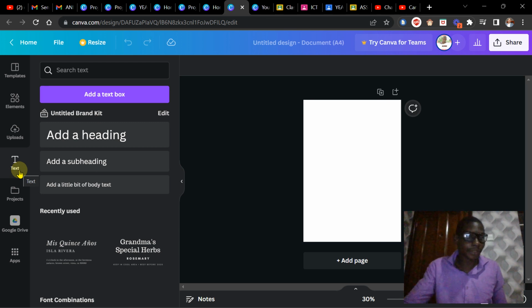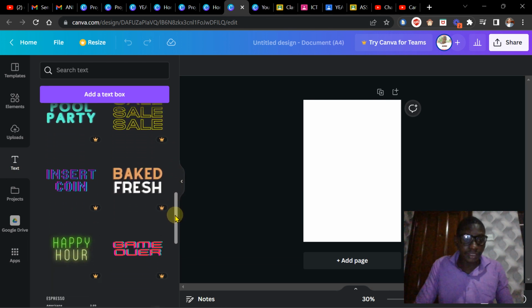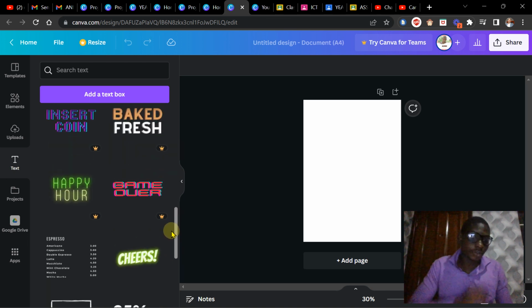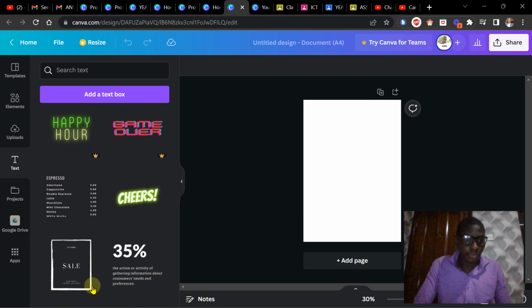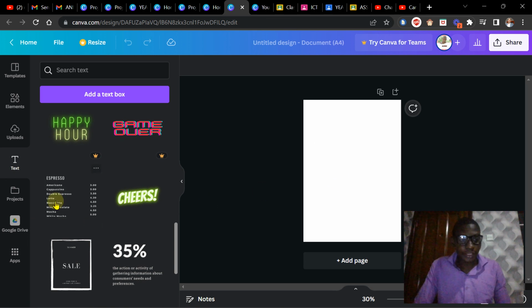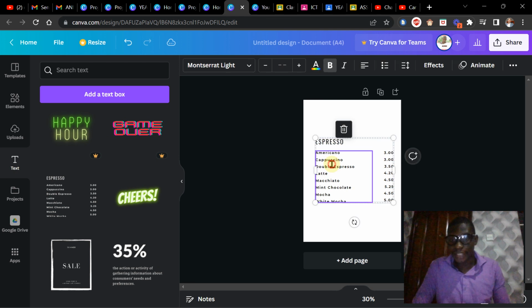You have your text from it here, where you can choose a preset template of text you want to use to put in this. Now notice that this means you have to be paid for it, for you to actually use it, or it's going to have the watermark embedded in it. Although there are free ones here, and you can make yourself acquainted with it. I can use this, and I can bring this here. Okay, and I have to just edit it.